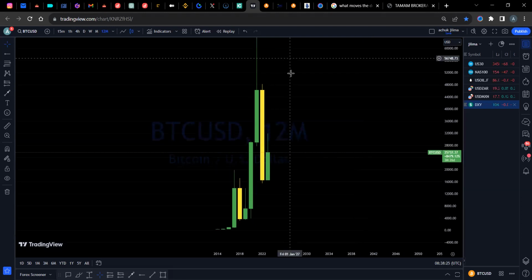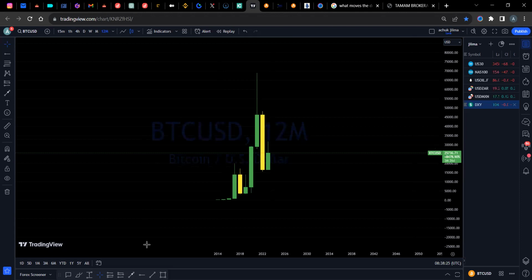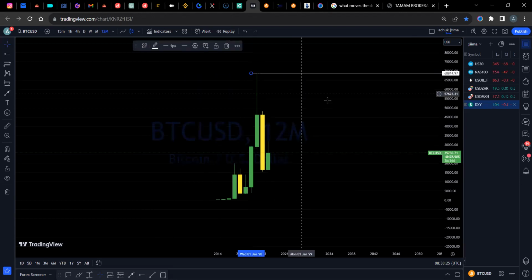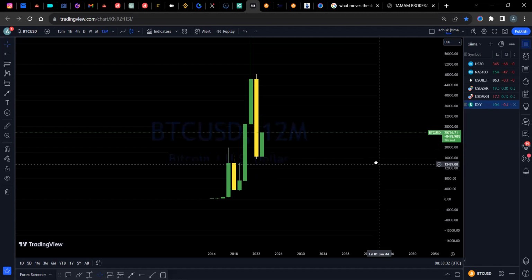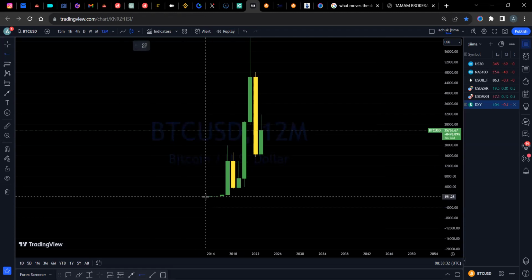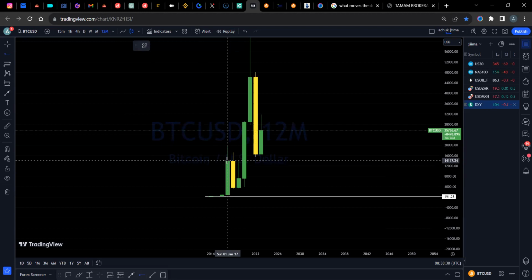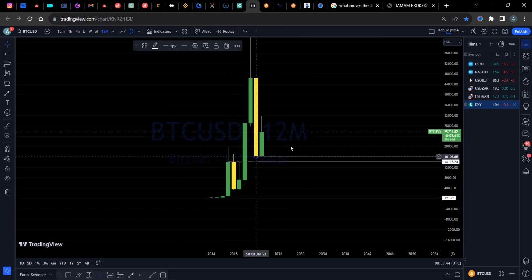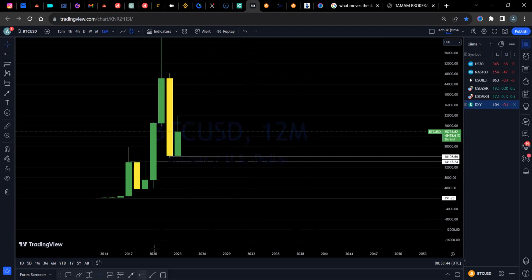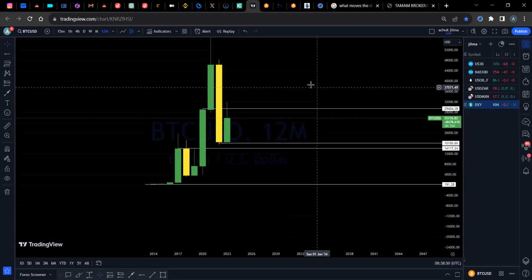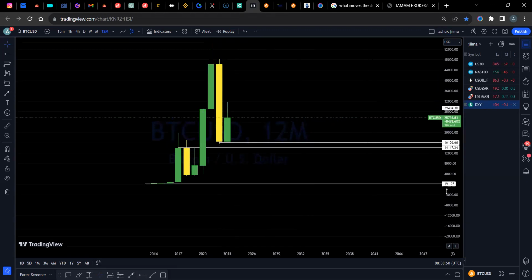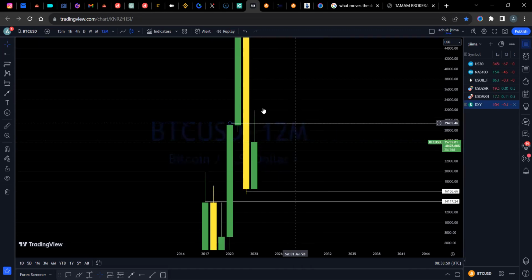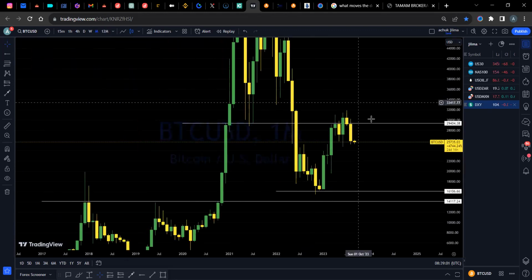If you look at this, the highest that Bitcoin has ever gone has been over 68,000, and then we see our low here. But if you look at this carefully, this is an area where Bitcoin could actually come and retest. And then we also had these lows. If you look at it from the bigger perspective, it is telling you this is bearish, this candle is just bearish. So there's a possibility of this one also closing bearish. But let's go to the monthly chart and look at that.